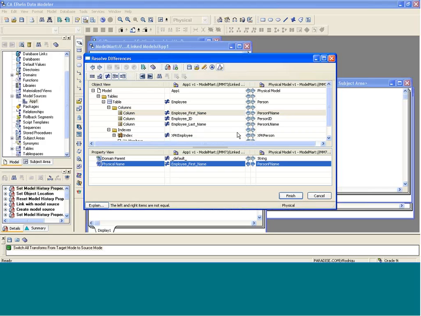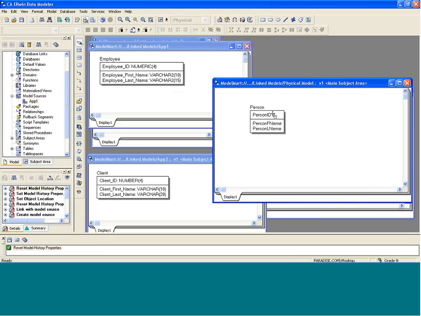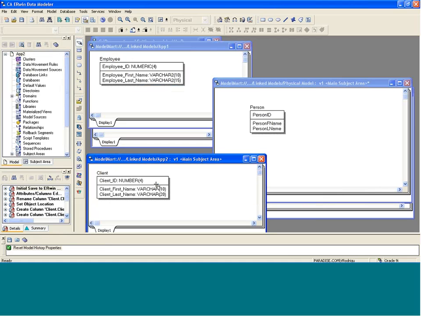Or we can actually make live changes. If we actually are going to force this name change, we can make it here. If we're going to force a data type change, etc. Now, we can link more than one model. So I want to link this. This may be an HR application, for example, and my client is a person as well. It's also related to the employee table. Perhaps my employee is actually my client in this table.